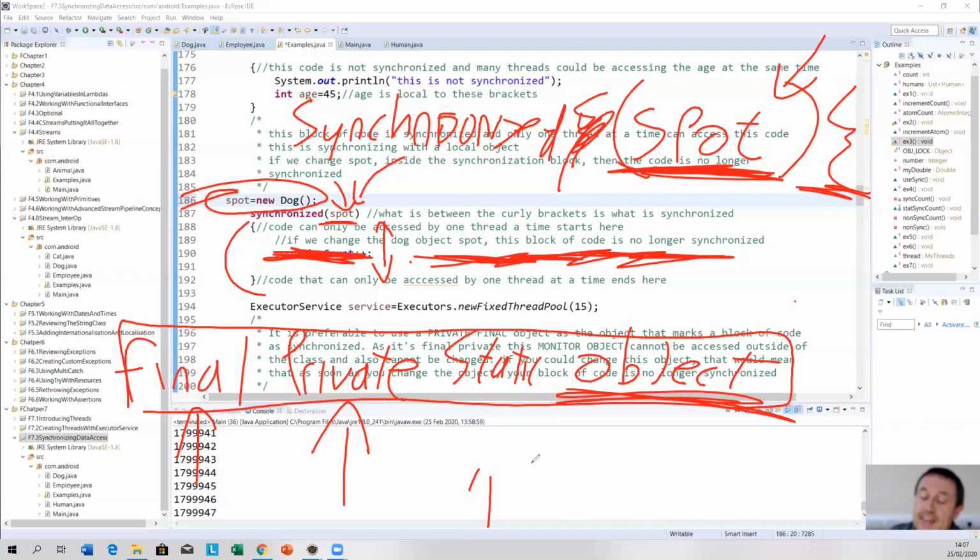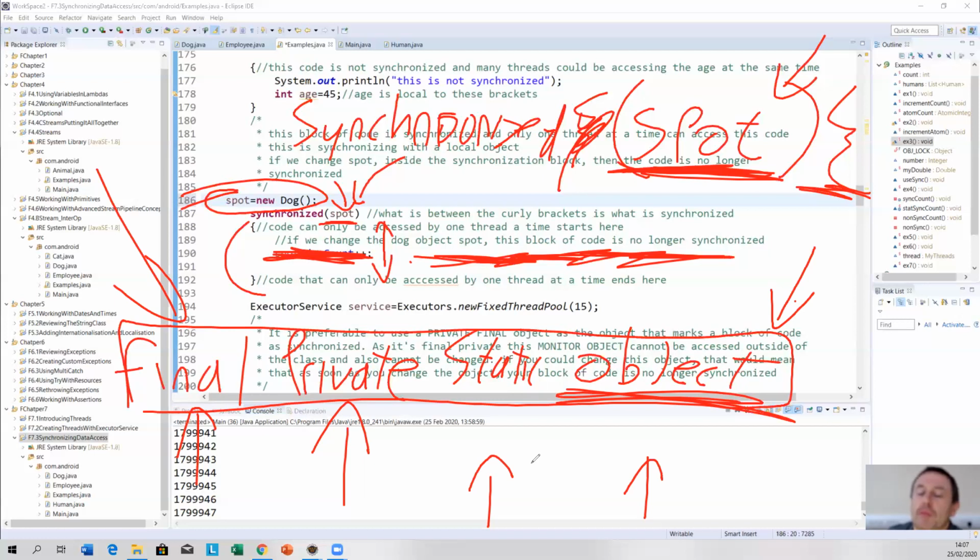You make it static. If you make it static, that means it can be accessed in both non-static and statics, and you make it an object. By the way, what sort of object is that? There's another name for that type of object. It's a singleton. Remember them, boys? So the best type of monitored object is a singleton.